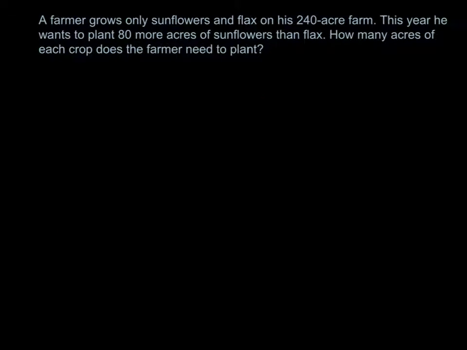Last example here. A farmer grows only sunflowers and flax on his 240-acre farm. This year he wants to plant 80 more acres of sunflowers than flax. How many acres of each crop does the farmer need to plant? Here's our question. So I'm going to use X and Y. X equals sunflowers. The only reason I'm going to do that is because my S's look so much like 5s, it's horrible. And Y equals flax.